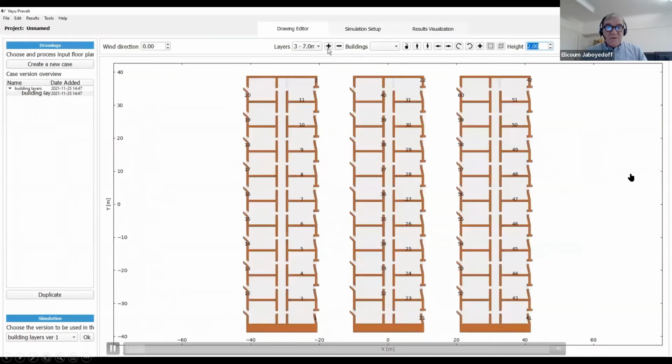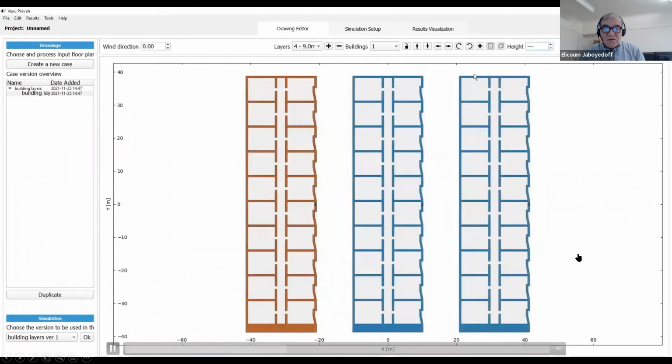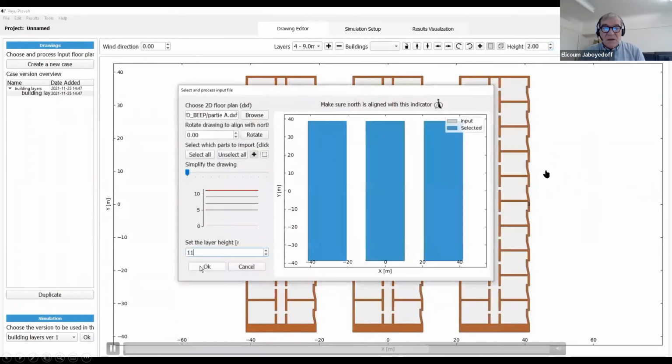So here you can see again, adding the layers. You can see the dynamic is just as a kind of reminder of what we just explained before. So you first select, by clicking on this tool, all the buildings of the layer.